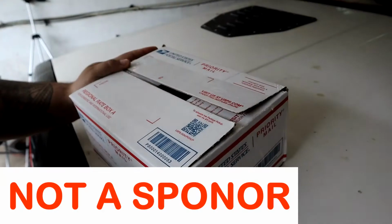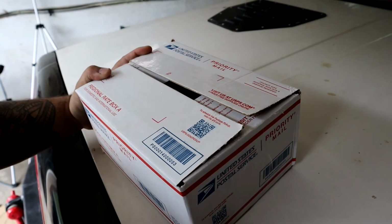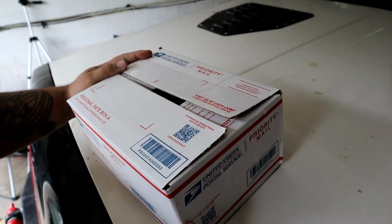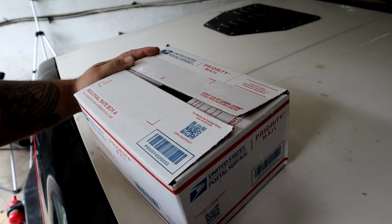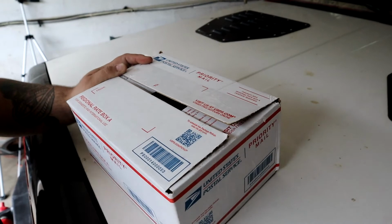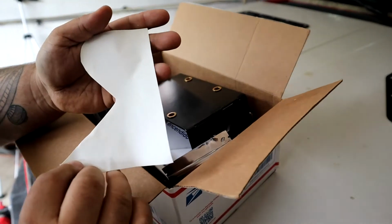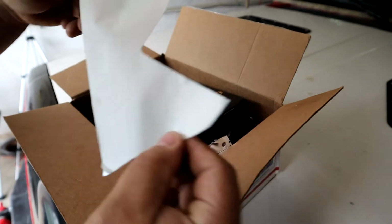All right, guys, we got a goodie box here from good old Ksuspension. I've had this for a little bit, been wanting to put it on, just been so busy with the other stuff with the Jeep that I haven't had a chance to do it. But today we have time. So right here, of course, you got your good old Ksuspension sticker, which we'll put on something here in a minute.